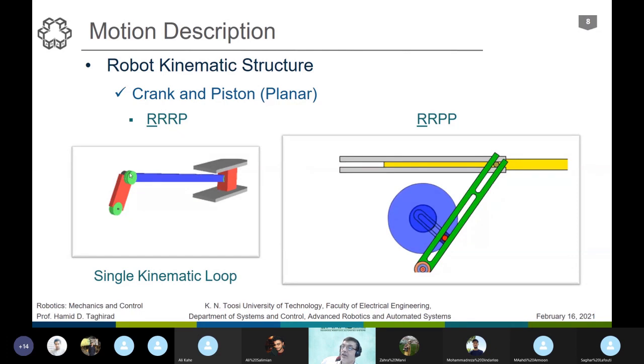This rotational joint, unlike this one, is connected to the link with a prismatic joint, which provides a translational motion. And the last part is also a prismatic joint. We call it RRPP. If it is in a plane, it is quite easy to generate a structure like that, not mechanically but kinematically. You can see that we have a rotational, another rotational, a translational, a P, and another translational here.